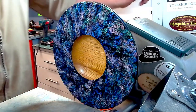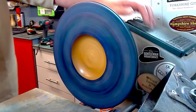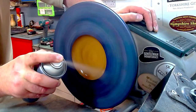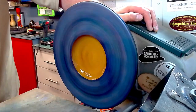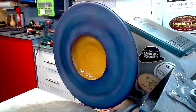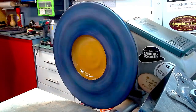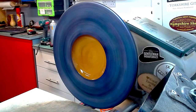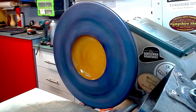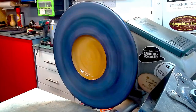Right, so turn lathe on slow. Extraction on. Should take this longer, but see, I never ever spray it with the lathe on. Why not? I don't know why that is. I just don't feel you get the right coverage. The correct coverage. It's just liable to run when you're turning it. Well, if you don't put a heavy coat on, it's not.